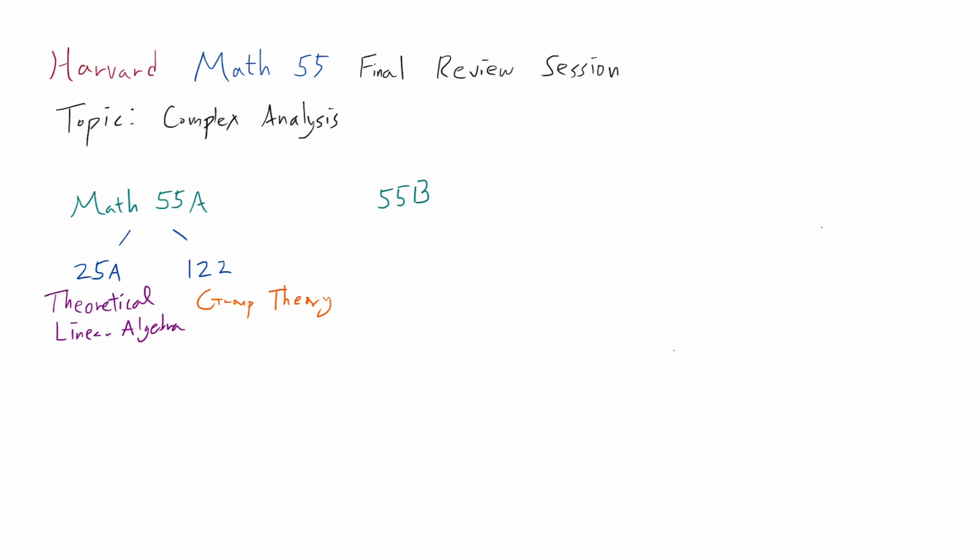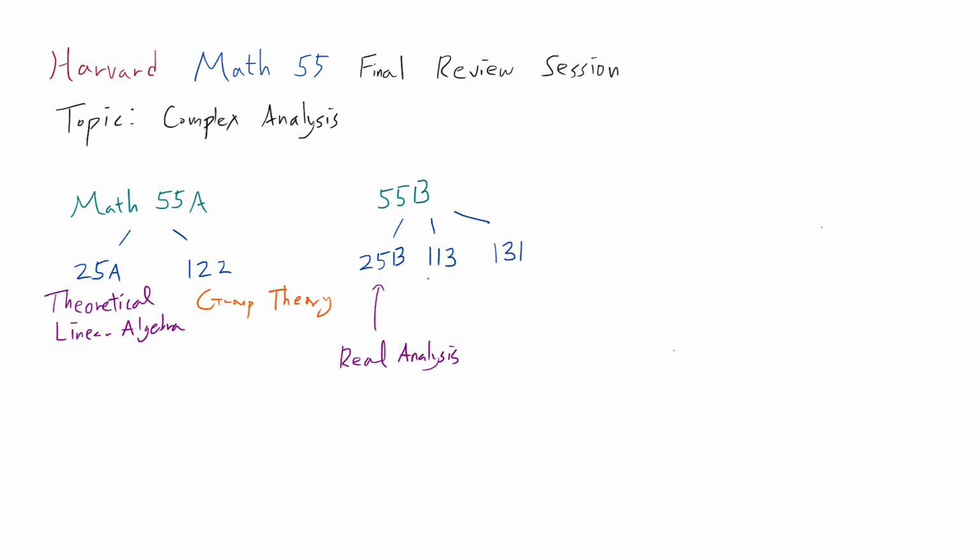Whereas 55B, I think, depends a little more on the professor in recent years, but roughly speaking, it's going to cover 25B, Math 113, and Math 131 at Harvard. It's possible that the numbering changed, but going by my memory, it's these three. So 25B is the second semester version of 25A, and this is covering the usual real analysis. And importantly, not just single variable, but also multivariable. So for the single variable, maybe it's the first 7 chapters of Baby Rudin, and then some multivariable stuff, so things like the inverse function theorem and the implicit function theorem as well.